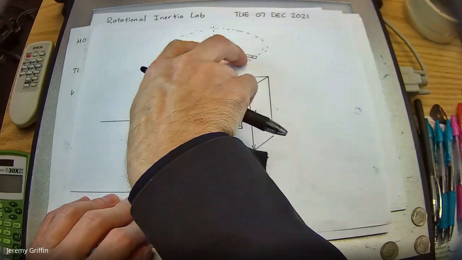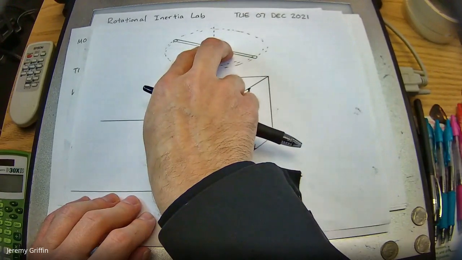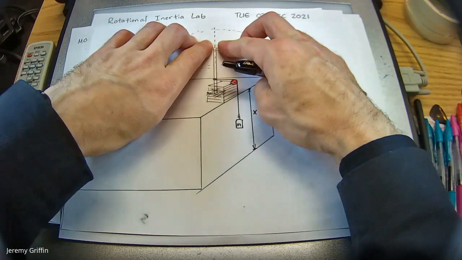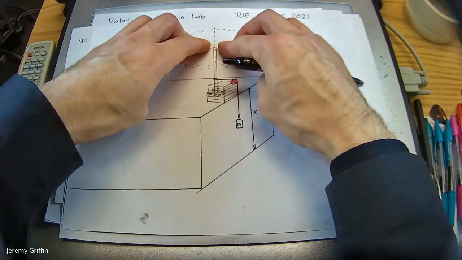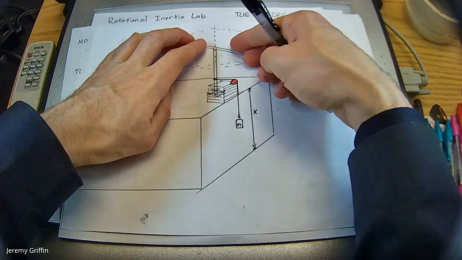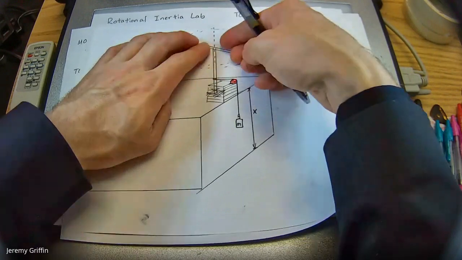How about this? Do you guys see the arms on this PVC T-shape? Okay, you can actually pop these off. In fact, if you want to try this, you can. You can just pop these off real easy. You can just be like a vertical stick. Okay. What if you had that? What if you just had like a vertical stick and then you ran this whole thing? The motion of this would be different. Would that lab mass accelerate very quickly or very slowly towards the ground if you took off these arms?